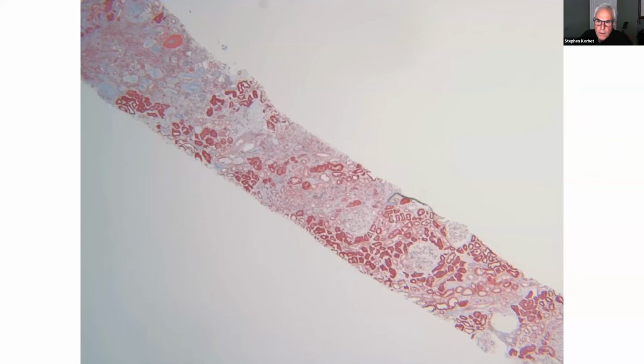So we have a trichrome right here, which shows a fair amount of tubular atrophy and interstitial fibrosis, probably 50%. At this power even, I think there's some glomerular sclerosis as well. You see other glomeruli that don't look so bad. I think here's a sclerotic one, here's one, I think here's one. Again, we'll get a higher power, but so far, I think the main thing here is the interstitial fibrosis and tubular atrophy in about half the sample. Yeah, I agree with everything you said. Next.